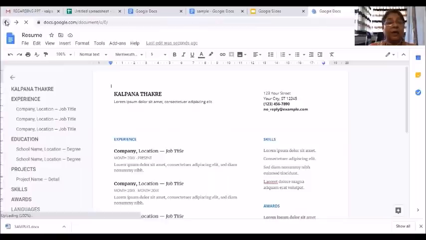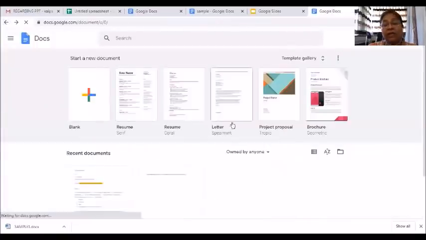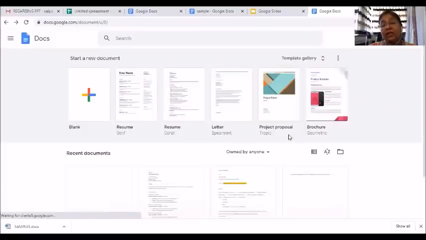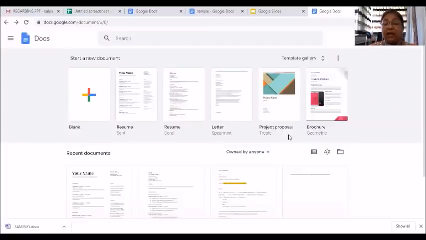You can go back. In the same way, you get many more templates for writing a letter. If you are proposing a certain proposal for achieving certain grants, likewise, you can create your brochure and many more options. So guys, this is really important. You can see all kinds of standard templates available. You can even search for many more templates. They are available in the template gallery. You can choose them and you can write your own documents.